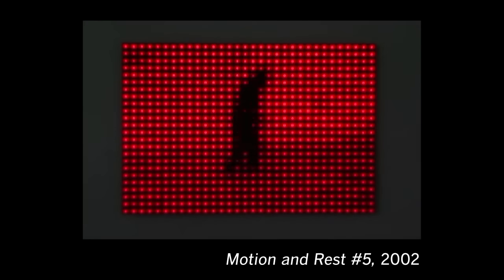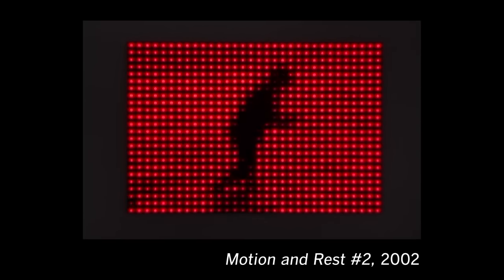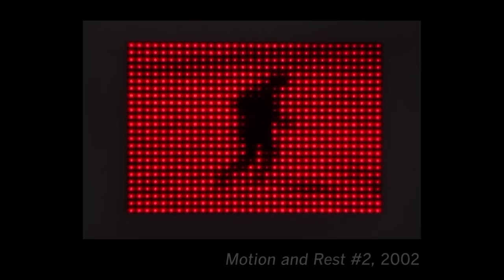I think I'd been making low-resolution works for about 2.5 years when I started the Motion and Rest series, which looked at the gaits of disabled people and how they moved. And it was really the first time that the form and the content came together. I was very interested in creating these images where there's no person to project your prejudices into. It's just somebody walking. You don't know who it is. No matter how hard you try, you can't tell whether it's a man or a woman. So they become these perfectly un-PC works, because they are describing the people in them only by their disability.